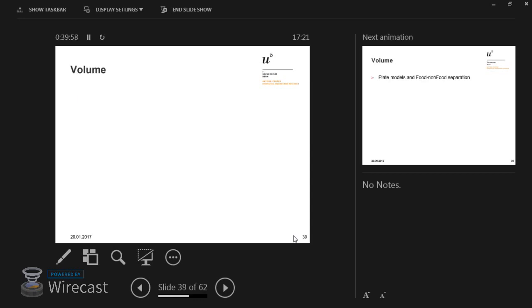In the volume, there were a couple of things to do, not particularly important, but I think they're interesting, so I'll put them there. The first one was the work I did at ETH while I was studying there, which was to use plate models, or simple plate models, to reconstruct the plate from point clouds and to separate the food from the plate using this model.